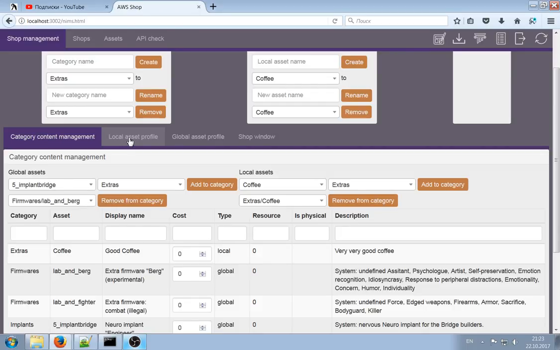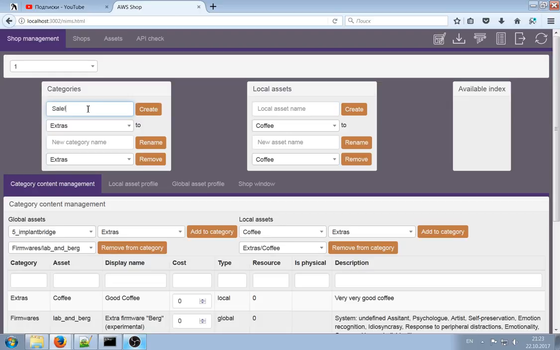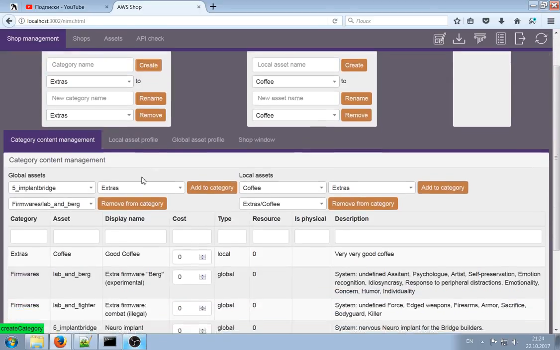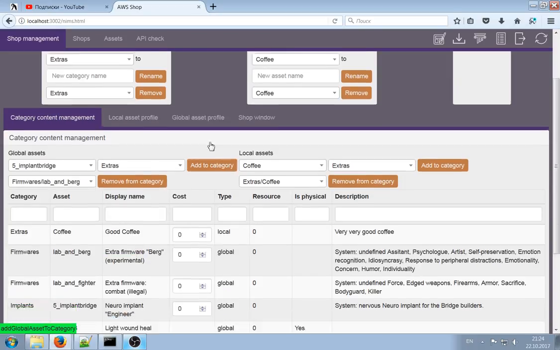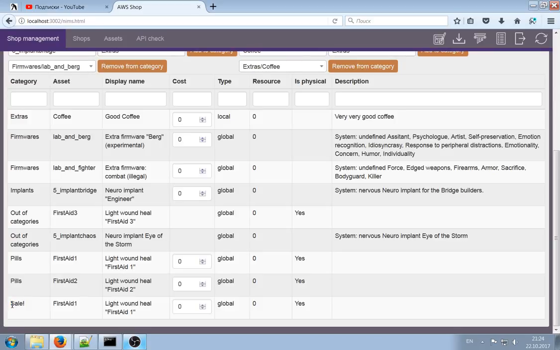So for example, you can create one more assets category, sale, and we have some, maybe first 8, and let's make it a sale here. This is the sale category, and there is one asset in this category, first aid kit. And oh, I forgot. For example, here we can set some prices. So this is just adding some prices. Firmware, let's make firmware very costly. This will be cheap. This is for example 20, 50, and this is a sale. Oh, let it be 15.